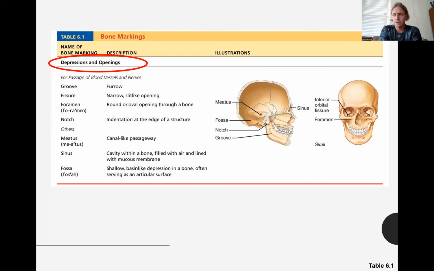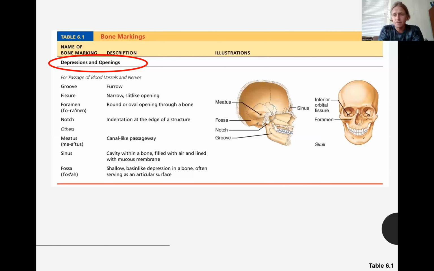But by a furrow, you probably don't know what that is unless you grew up on a farm. A furrow is that kind of trench that they dig out for planting crop. All right, that would be considered a furrow. So that's what they mean. That's what a groove is going to look like. It's going to look like somebody dug a trench down the length of the bone. A lot of times that's going to be used for things to grow down the length of the bone, like blood vessels, but still be kind of nice and sealed against the bone and protected.